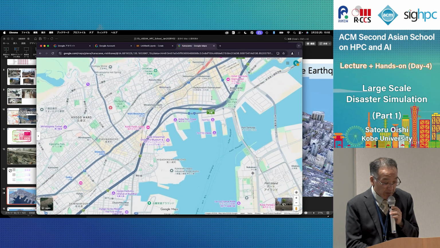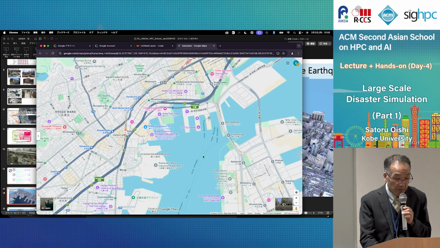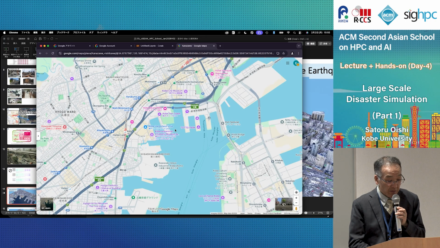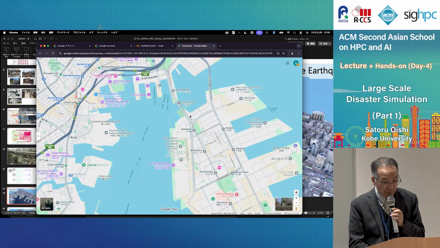Previously we used that port for vessel shipping and so on. But the size of the port was not modernized well. Therefore, we built Port Island and use a bigger port.